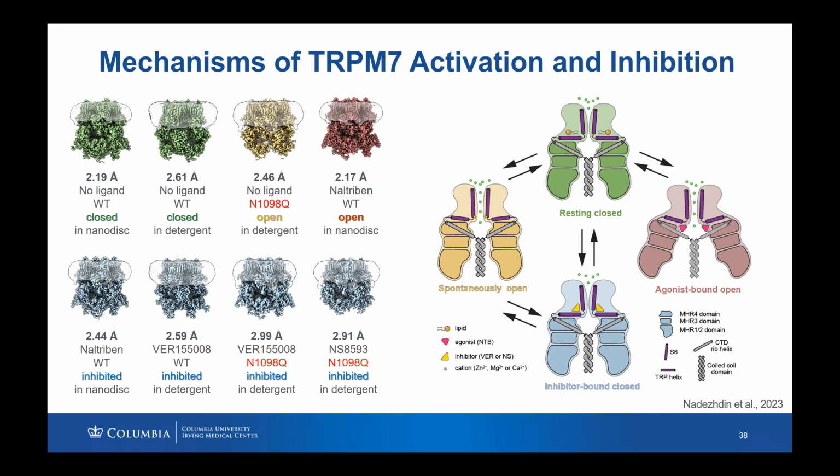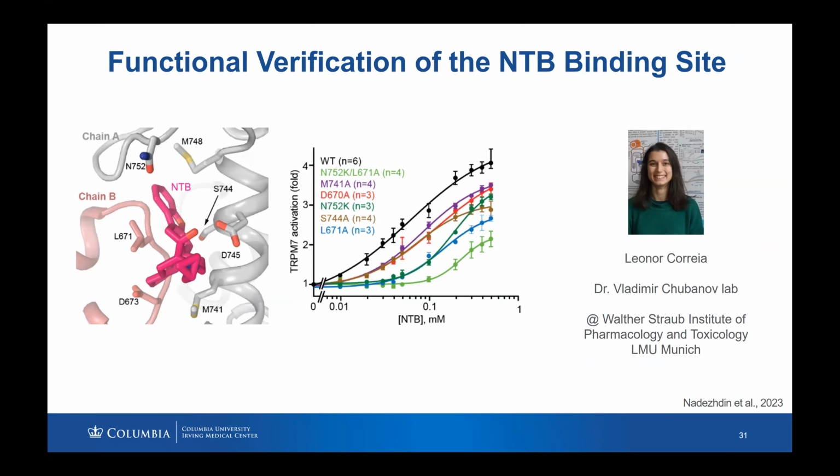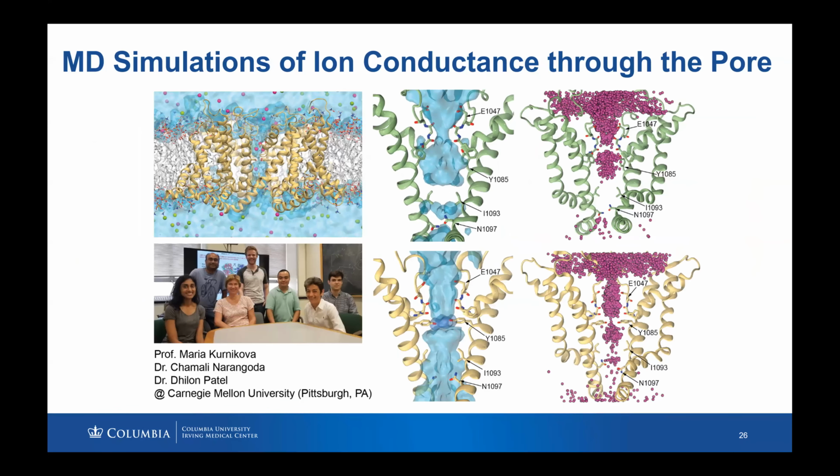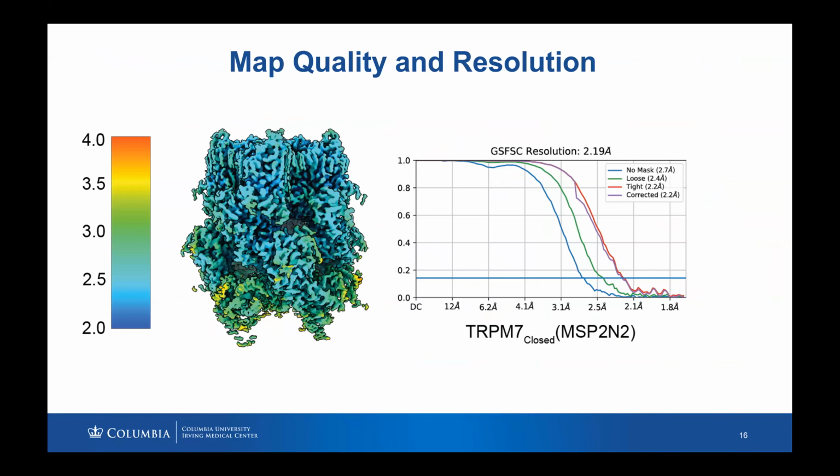So just a follow-up question. I was wondering if you showed the local resolution map of the structure, and it didn't seem like the top portion, where the nanodisc is, had a lot of change happening there. So would you still expect there to be a closed or an open state even after you do further processing?